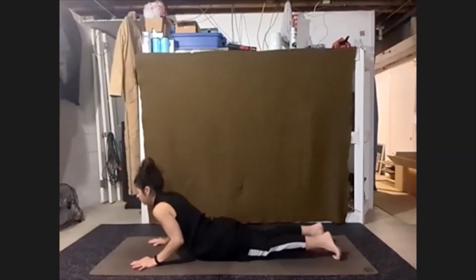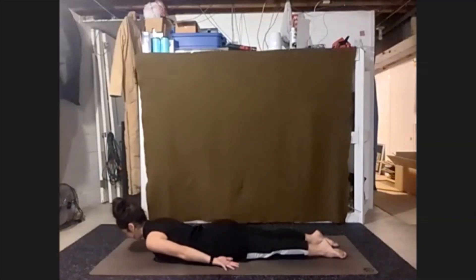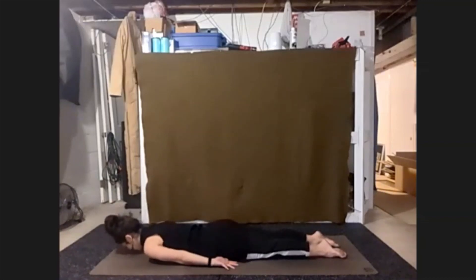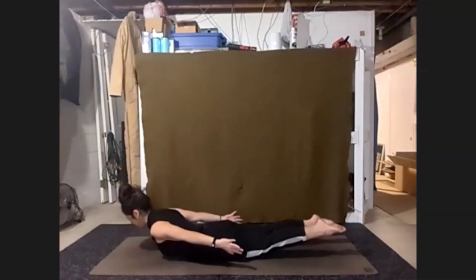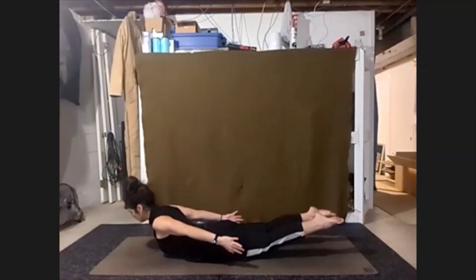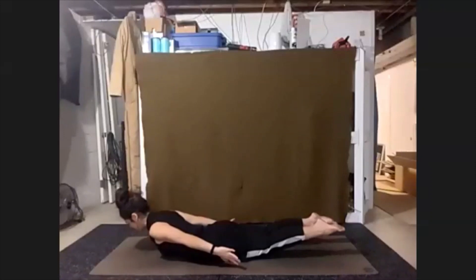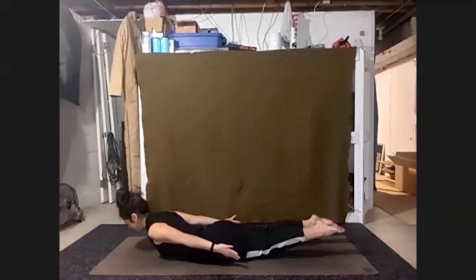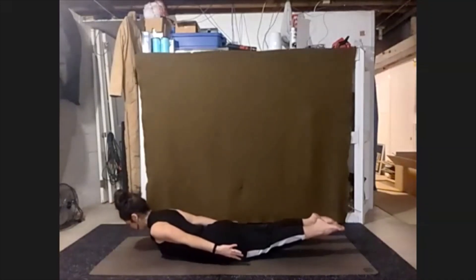As we touch the floor, bring hands down by our sides — palms up or palms face down. Legs are straight out underneath us. We're going to take a full inhale, start to lift everything off the back, holding the arms towards the chest. As we exhale, maybe just release slightly but staying lifted. Continue to breathe — as you inhale, maybe go a little bit higher. As you exhale, you can release slightly, continue to stay lifted. Here we are in locust pose — for six, for five, for four, for three, last two.